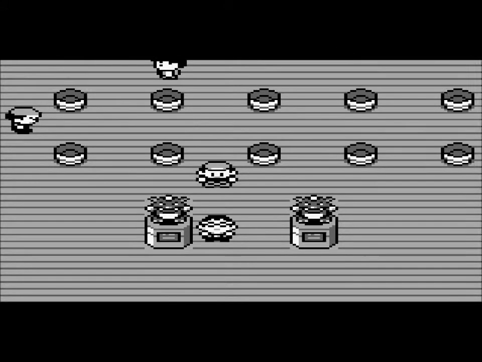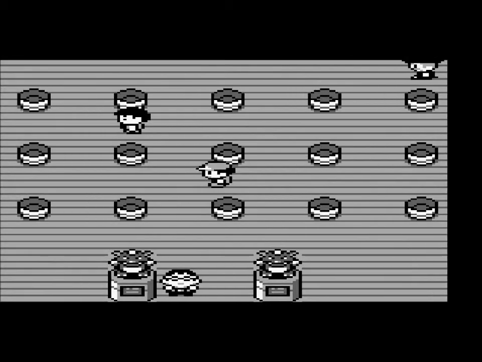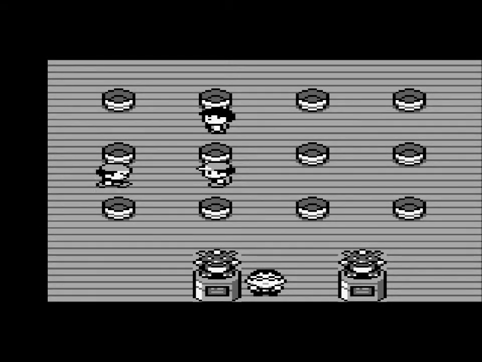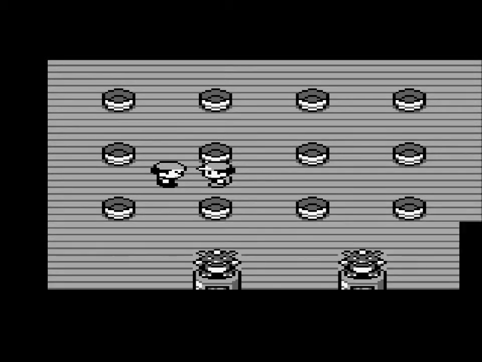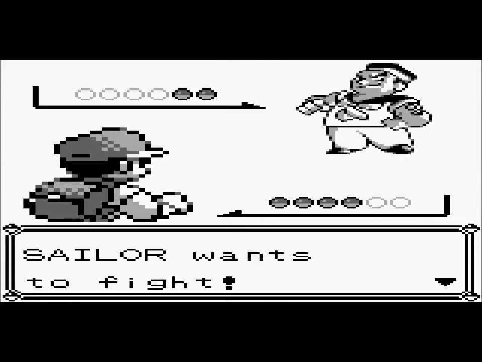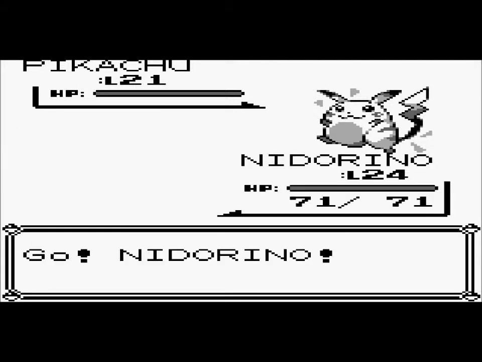This gym is kind of interesting. There's garbage cans, guys. What you gotta do is there's switches, and I'll show you the puzzle in a second. But first, we got some trainers to fight. "This is no place for kids." Hey, I'm gonna be 15 in April, so don't you go call me a kid, Mr. Fat Sailor.